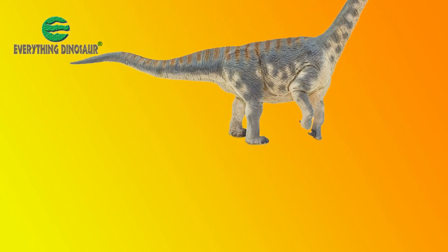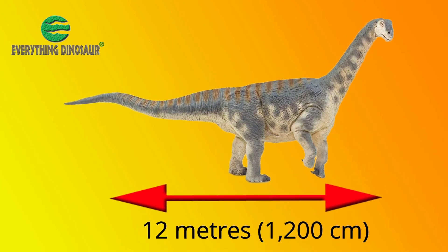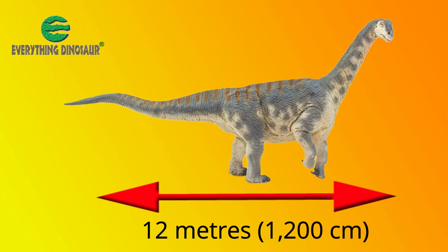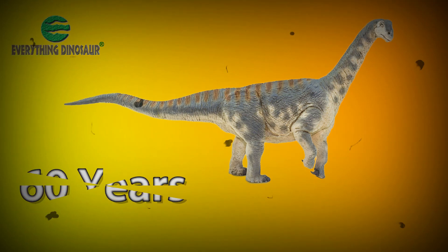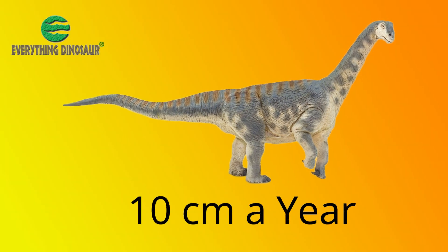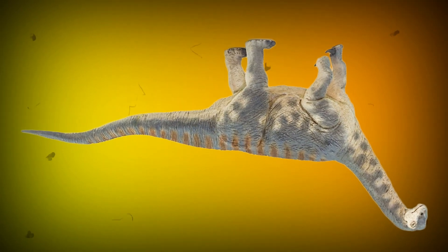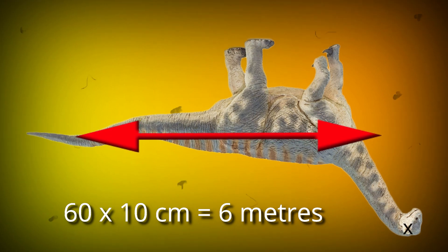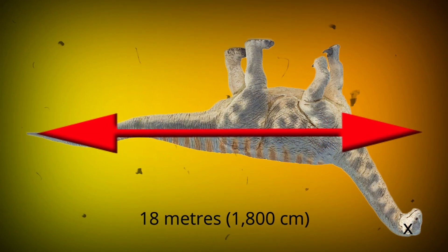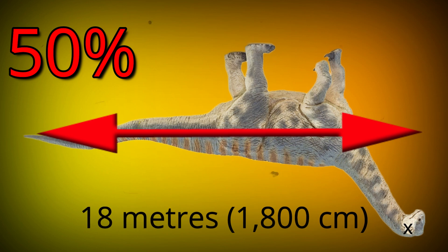Truth is, we don't actually know how big dinosaurs could get, and this throws the question of determining the scale of a model rather up in the air. Take, for example, a sauropod estimated to have a body length, when a fully mature adult, of about 12 metres — that's 1,200 centimetres long. As an adult, that peaceful herbivore happily plodding along with its herd lives for, say, a further 60 years, and over that time increases its size by an average of just 10 centimetres per year. That represents less than 1% of its original adult body length. But 6 decades later, when the animal dies, it has put on an extra 60 times 10 centimetres of growth — that's a whopping 6 metres — which means that when the sauropod met its demise it was around 18 metres long, 50% bigger than it was when it first became an adult.